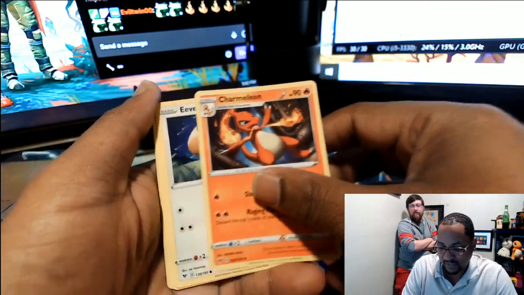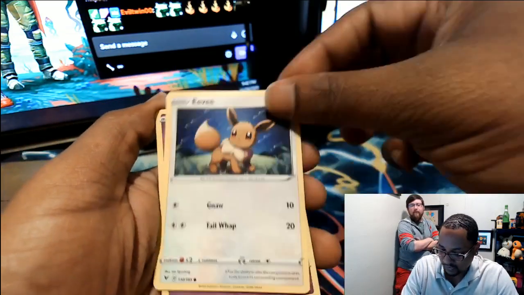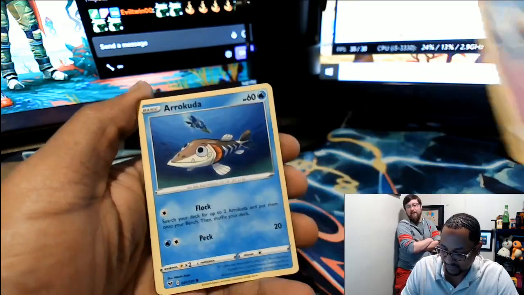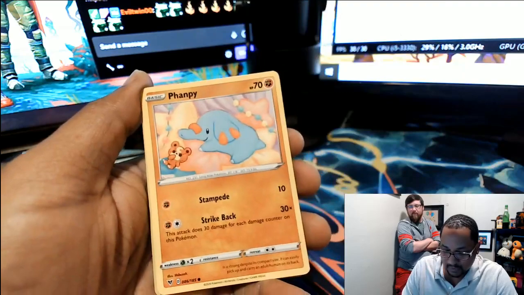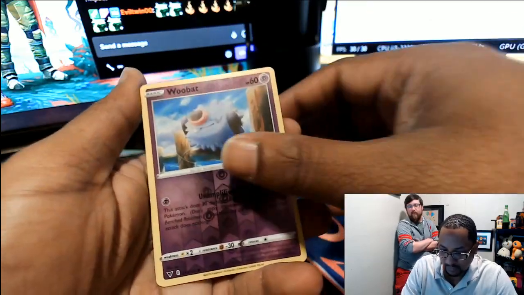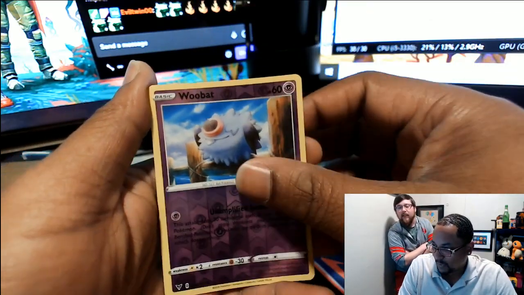Man, let's get a trainer, man. Let's get an Allister. Bea. Opal. Come on, Opal. The trainers are so hard to pull in this set. What are we going to get? Wailord. I thought we saw like a black edge. I was like, oh no.